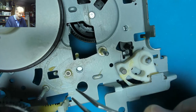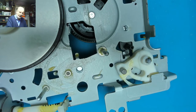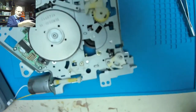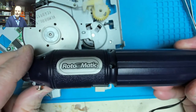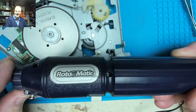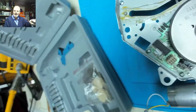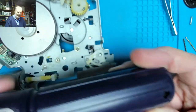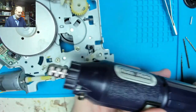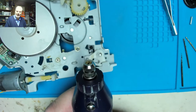This bottom part here is acting almost like a bearing, if you like. So that's what I intend to do. I've got into my bits and pieces my equivalent of a Dremel, which is called a Rotomatic. I bought this many years ago. It's a rechargeable drill driver and it comes with a complete set of bits and pieces. It's cheap. The batteries don't hold their charge anymore, so I have to use it with a mains adapter, but it does still work, as you can see. And various collets on the end here, and my little selection of drills.